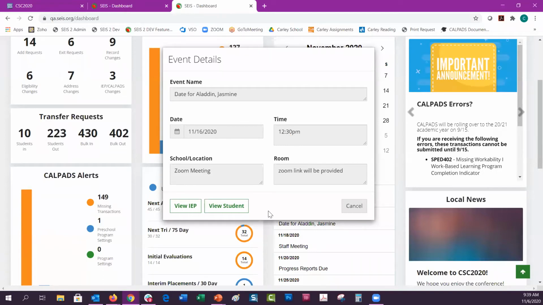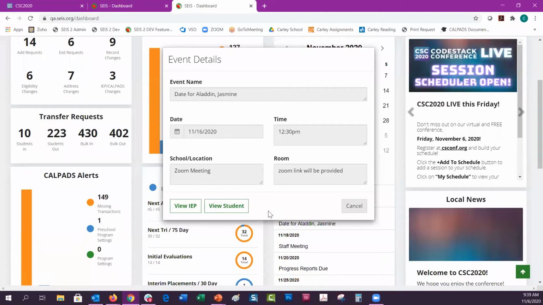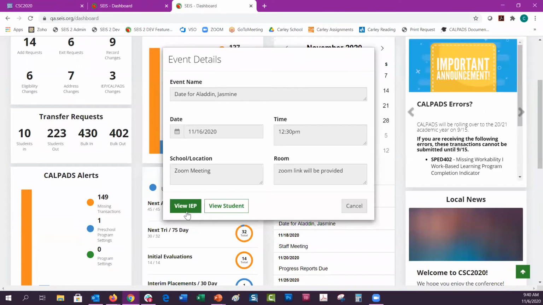And if for some reason you needed to go back and edit the date or the time, you can click on the View IEP button, and this will take you to the student's IEP. Or if you want to go to the student record for whatever reason, you can just click on the View Student icon button, and this will take you to their student record.